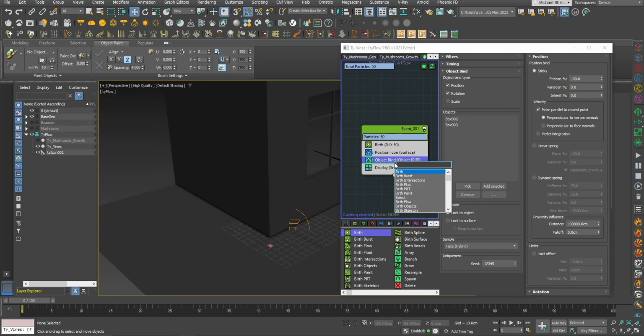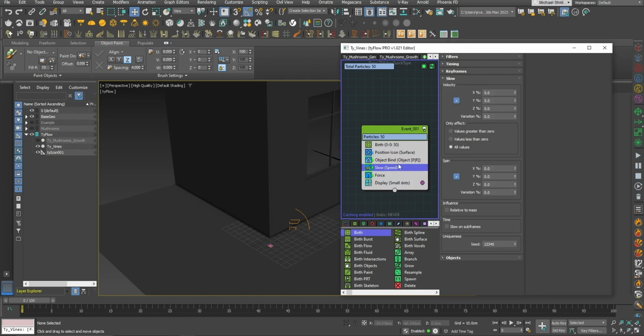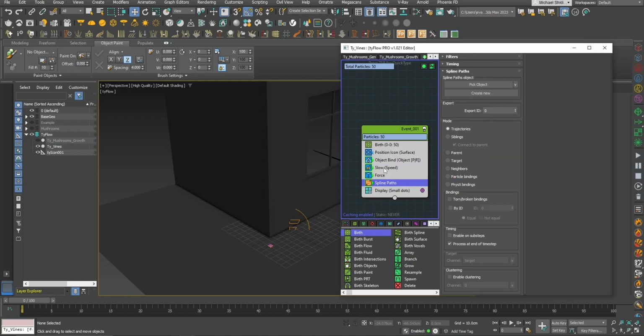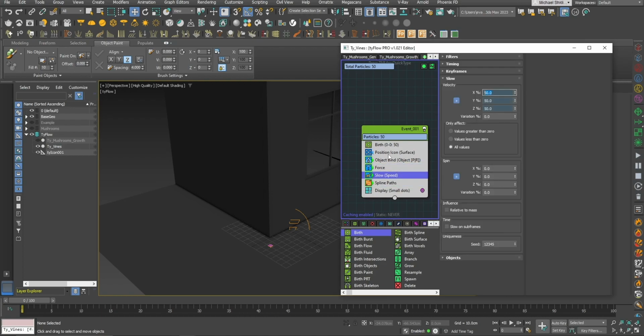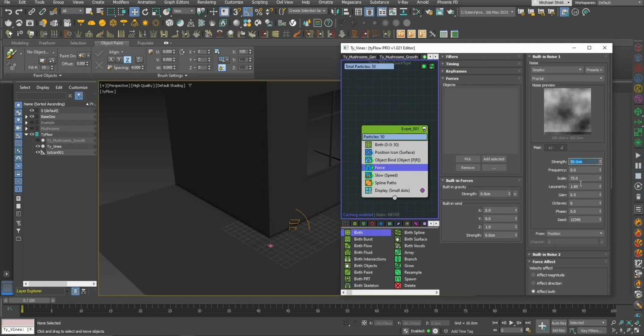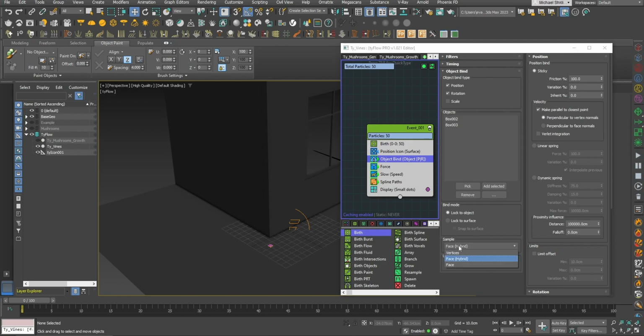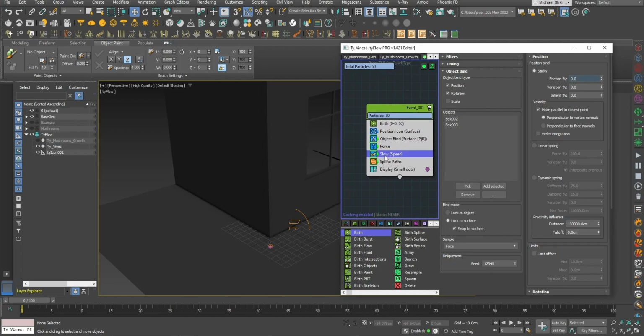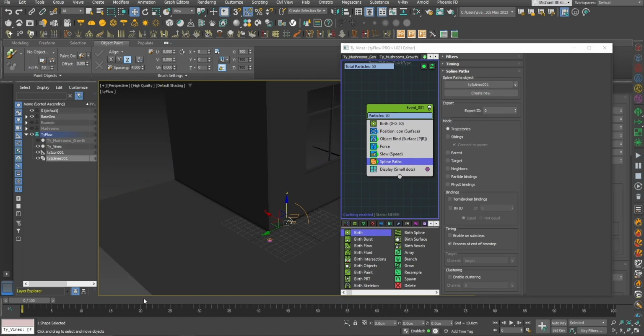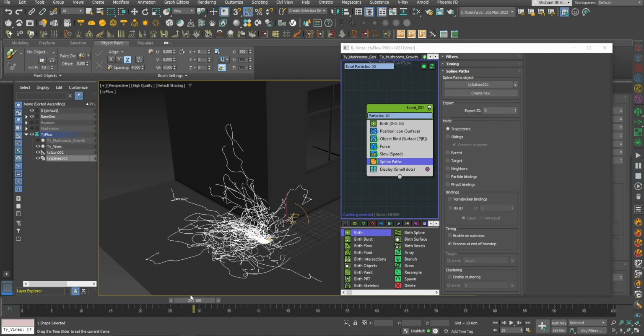So the next thing is force, then the slow, and then the spline paths. In object bind, make sure that it's set to face, friction is 0, slow. Let's see what we're going to get.